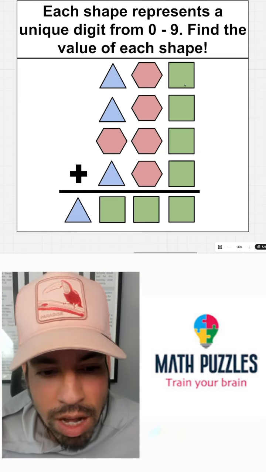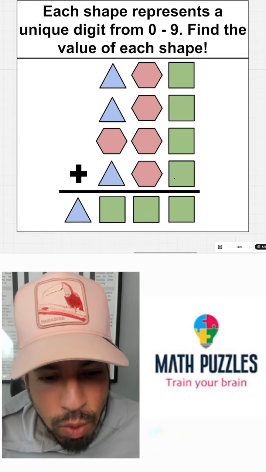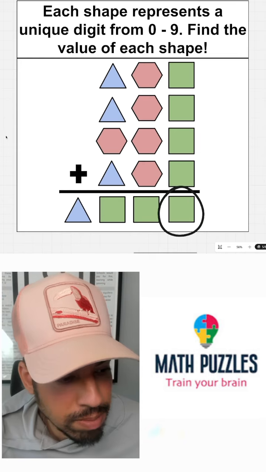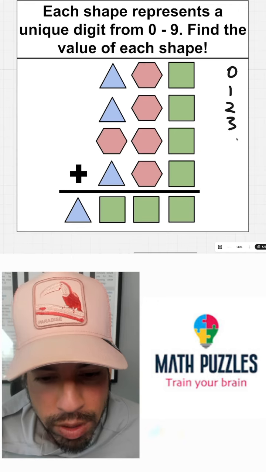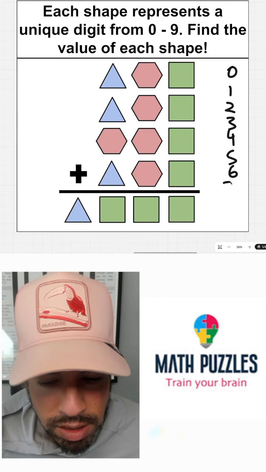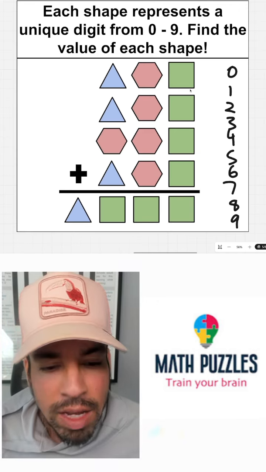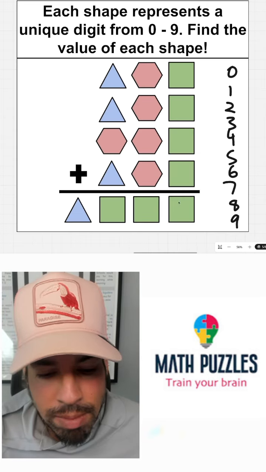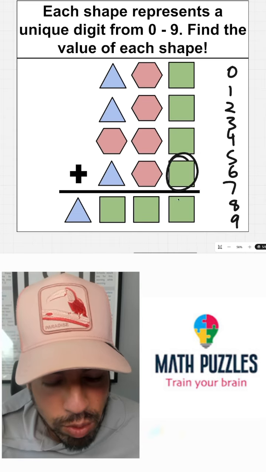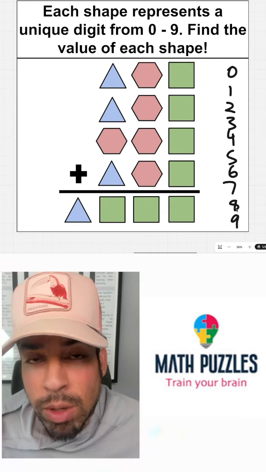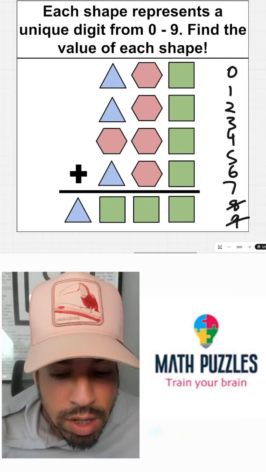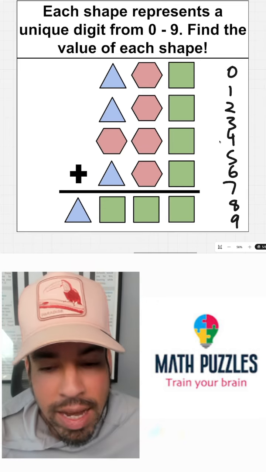So in the ones column, we have the same digit added up 4 times, giving us that same digit once again. So you can think about if we have options 0, 1, 2, 3, 4, 5, 6, 7, 8, 9. If I add up 4 nines, that's going to give me 36. So that means this would be different than that because that would be a 6, that would be a 9, that wouldn't work. Same with 4 eights, that's 32. Same with 4 sevens, that's 28, so on and so forth.